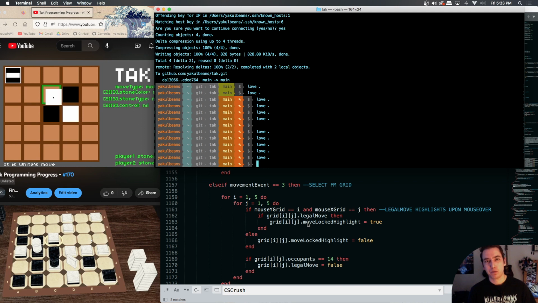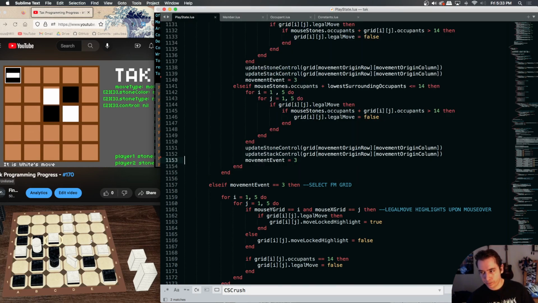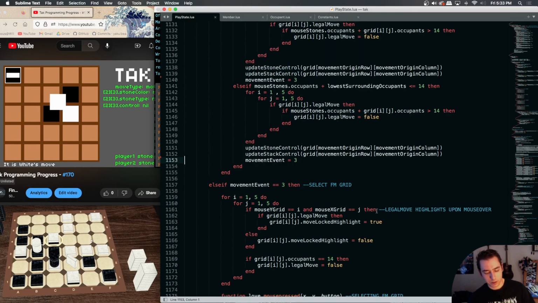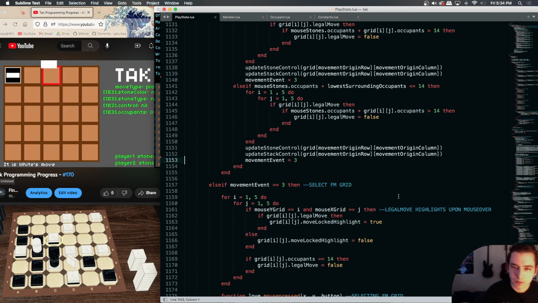Probably. But also once we flatten it, it needs to be flattened because that's the only legal move. So you can't advance without dropping it. So it's just up to us, I guess, what we want to do. Let's just get it flattened first, then we'll worry about unflattening it if we take it out. Maybe we just keep it flattened because you have to put the capstone down there. Yeah, let's just figure it out.